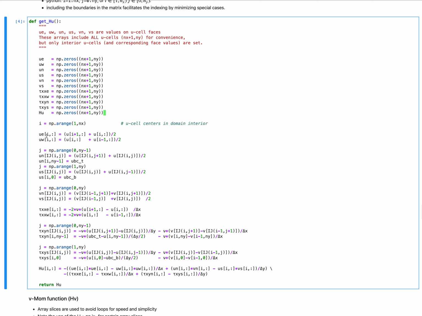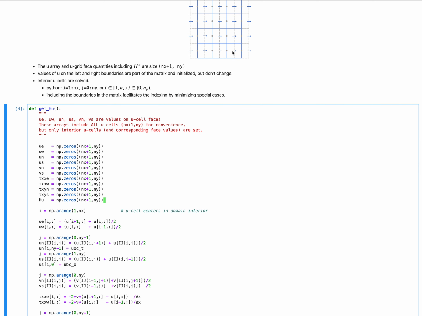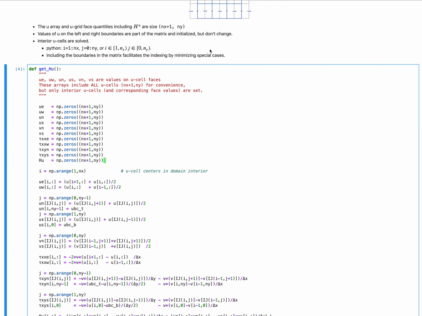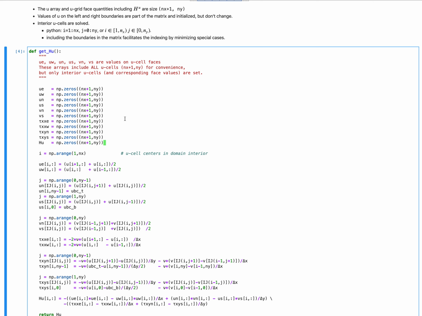So all those phase values have a matrix of nx plus 1 by ny, and we have all these quantities. Now we're going to use this index notation, or this array slicing in Python. So we have I is np.arange 1 to nx, and that will be these three in I. And then for the y directions, we'll sometimes use all of them and sometimes use these three, depending on what we need to do with the boundaries. So to calculate the east, it's simply all the interior I values, and all of the j values are just the two neighbors, and the west are the two neighbors. So this one's pretty straightforward.